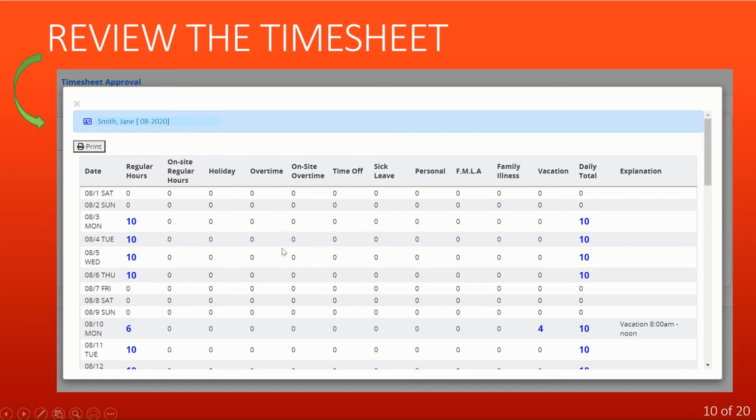There's a lot of zeros, as you can see, and that is necessary right now for the way the system works. So what we've tried to do is bring forth the time that your employee has entered by putting in the amounts there in a bold and larger font. So you can see all these other zeros are defaulted into the system, and the employee's entries are noted in the large blue bolded numbers. There's also an explanation column that your staff would be using if they have any information they want to explain or note related to that day's time.